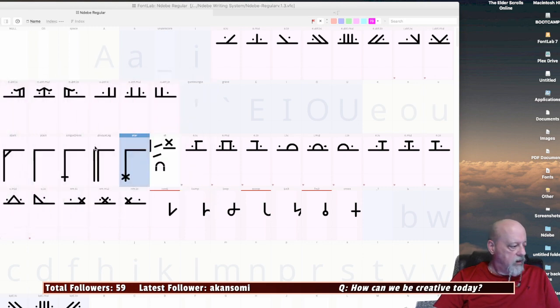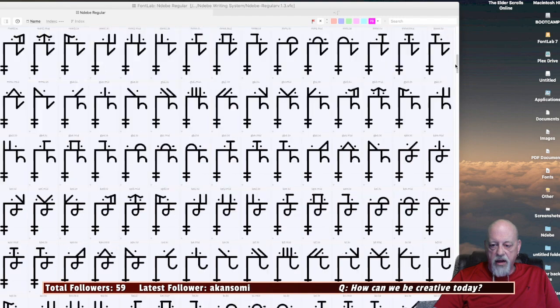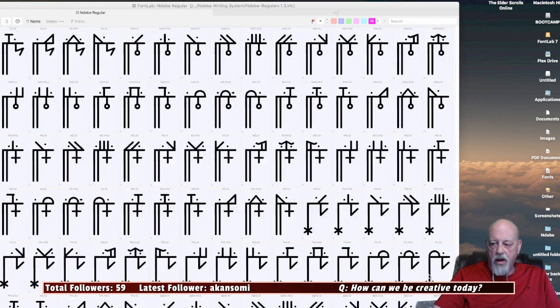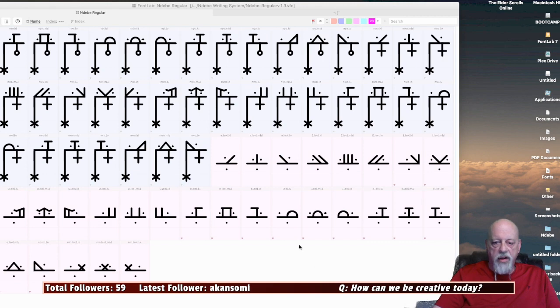And so what I've done is created basically a script that I can dump into my program here to generate all the required glyph combinations, and they are down here. And then at the bottom here, I have the vowels when they're independent, because they have to be lined up in a different position.